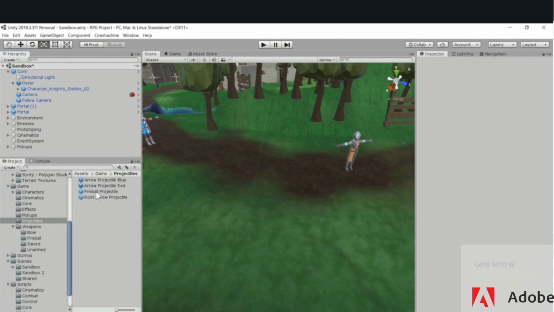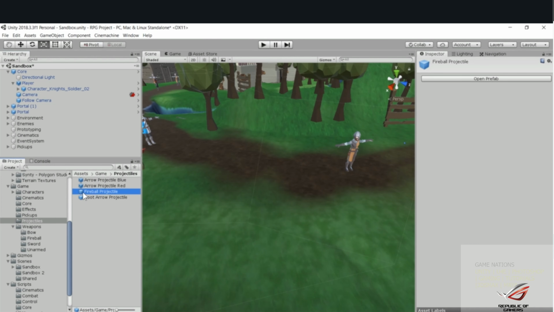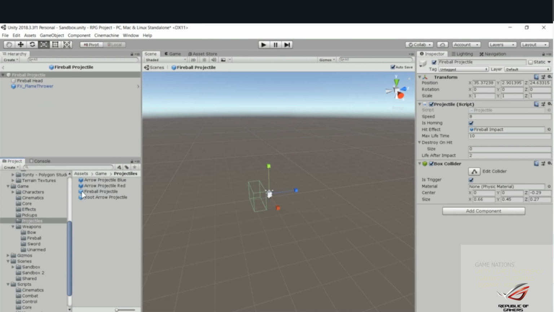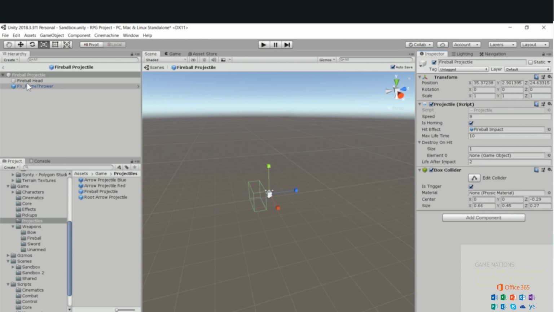So now we need to go over to our fireball projectile. That's the main one. I won't worry about doing it with the arrow at the moment, because the fireball is the one I'm interested in. And you see our destroy on hit array, I'm going to make it of size 1, and that will give us one thing, the fireball head, that I'll drag in as the game object. That will be destroyed immediately. Everything else will be destroyed after 2 seconds, that we've got in here.